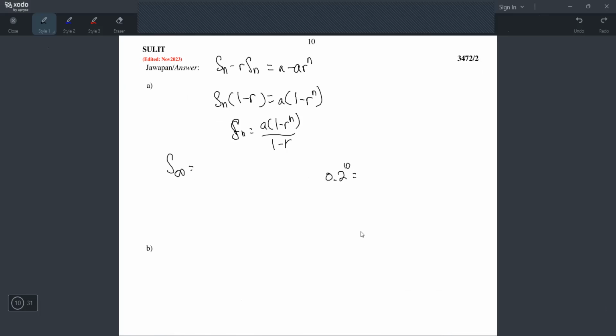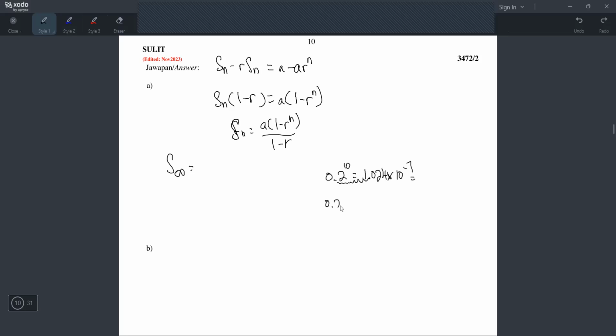You will get 1.024 times 10 power negative 7 if you press calculator. And what this means is you have to move your decimal backwards 7 times. 1, 2, 3, 4, 5, 6, 7, right? And it means 0.000, and then 2, 4, 6. It means your answer is very near to 0, right?